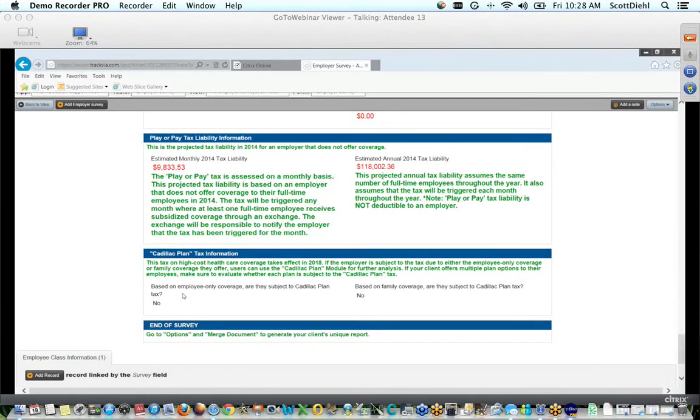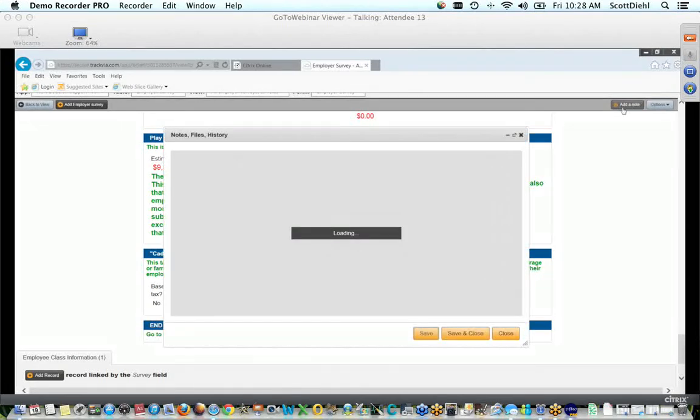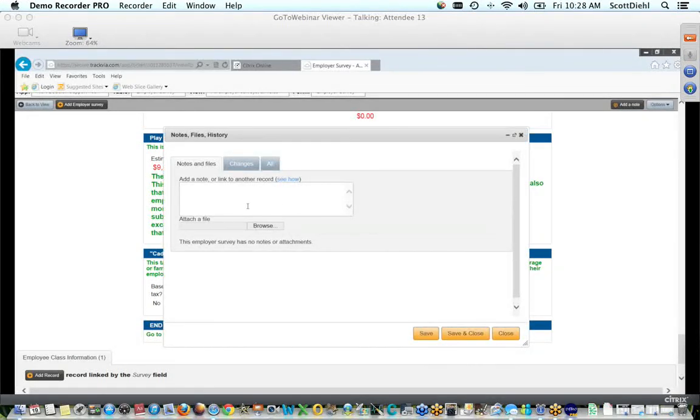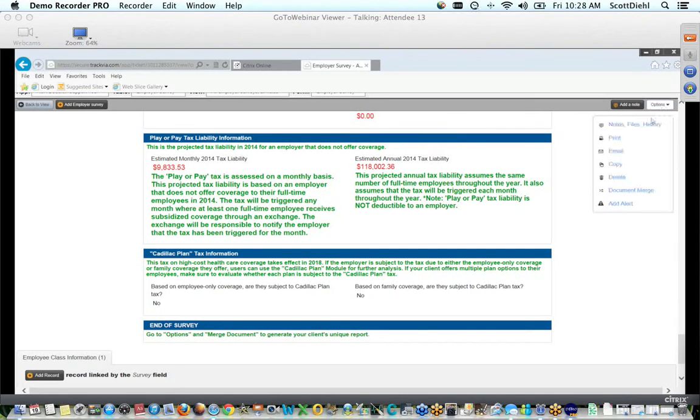It would pull in information from this survey, and I'll show you how that kind of works. And then you could show, basically not only that you're subject to it, but what is the potential tax that you have. For any one of these, you're going to be able to generate a report. You're going to be able to add notes. So you might have specific notes you want to make about this client. You can do that in a Word document and attach it so you can later pull that up and look at it. You can email a copy of this to yourself, to your client.